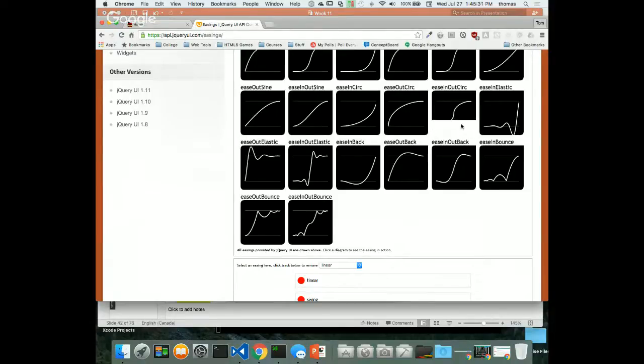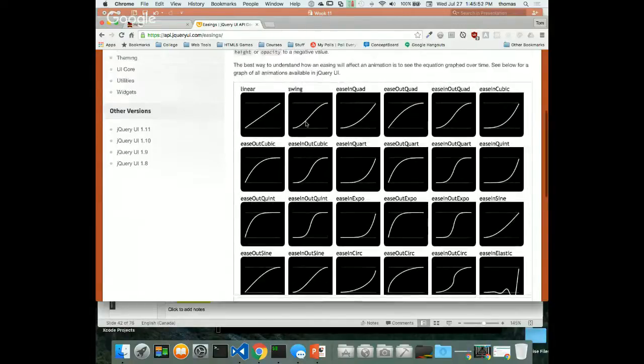See that? If I click on any one of these things, it'll show you what it does in terms of the timing, just by clicking any of these things. See? Depending on what kind of effect you want. And so they've done the most popular kind of effects. They're very different though. This is swing. This is ease in quad. How it slows down, see that? It looks very similar, but if you notice, see how that eased in and out? Ease in cubic.